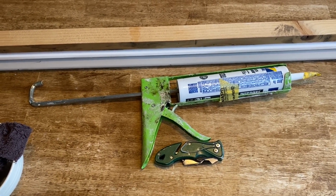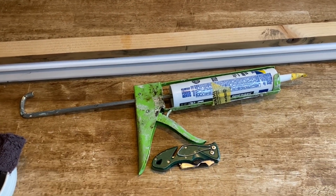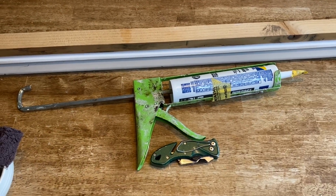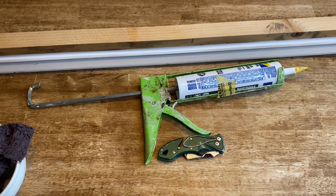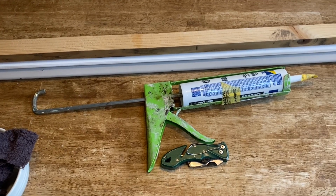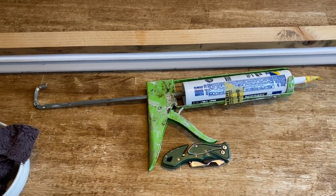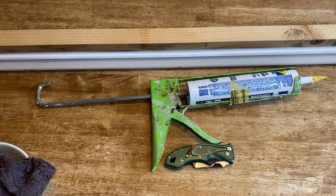This is just what's worked for us in our DIY journey. When we're doing different projects, this is what works for us. You know, professional painters may do something different. That's great. That's what works for them. These are the little tips and tricks that we've learned over the years that definitely work.